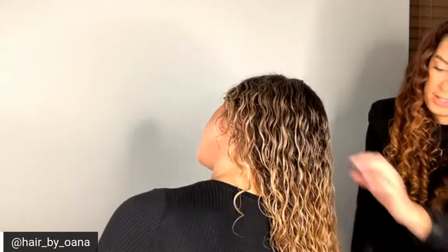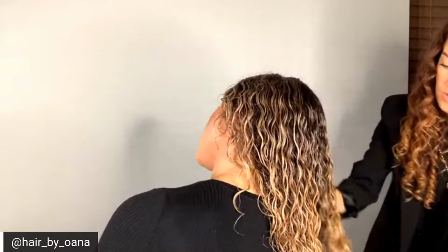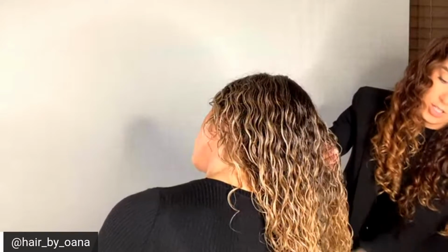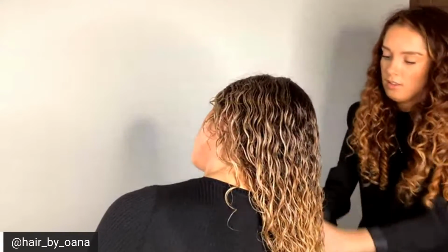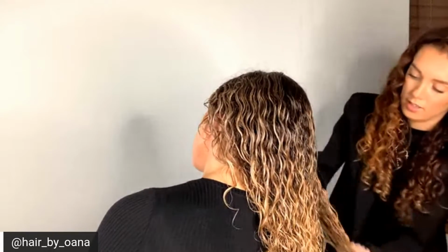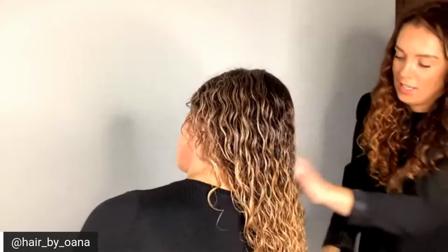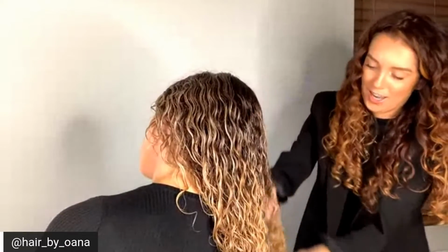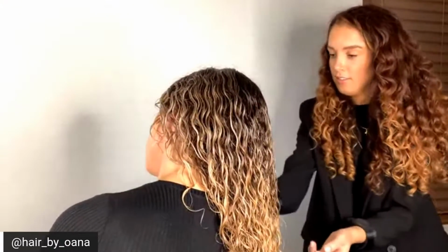I'm using my fingers to work the product in, but at the same time I go in and scrunch it a little bit, just to form those curls. And again, don't forget about the hairline, because the hairline is the one you see and your client is going to see. So you want that one to be curly and not fuzzy.